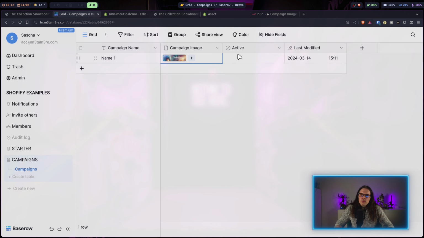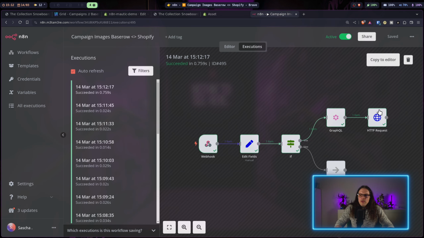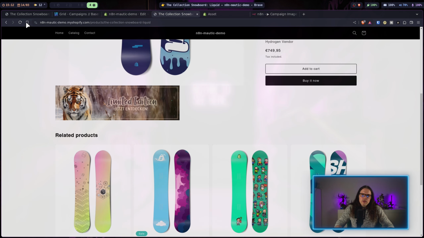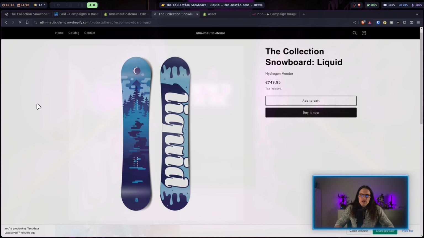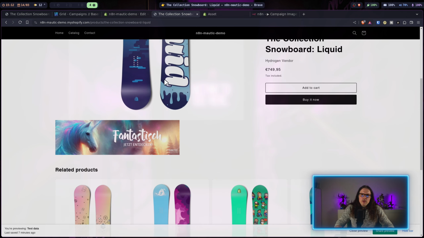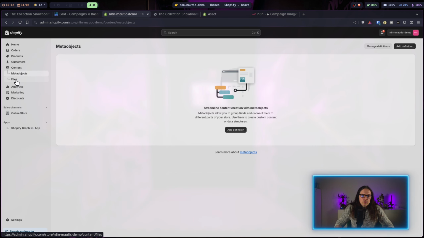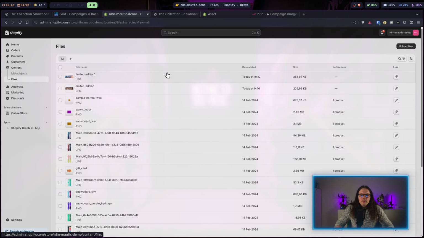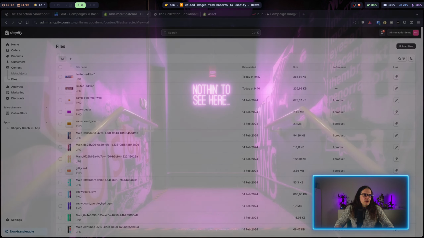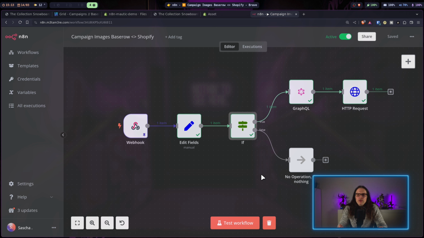And that's just because this one is not active. And now you can see this is all working. And when we refresh our page now, we have the other image here. And if we head back to our admin and go for content and files, you can see both images have been uploaded here. So that's it for this video.